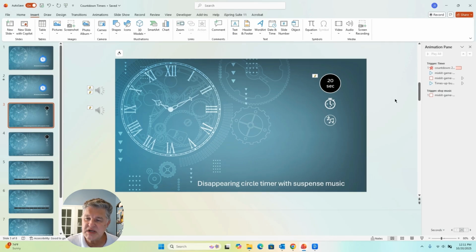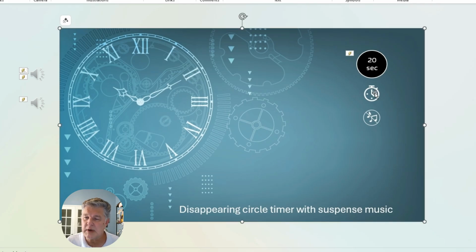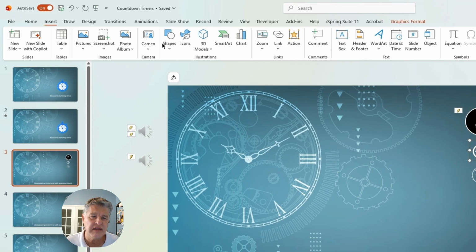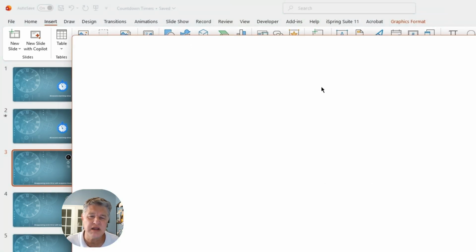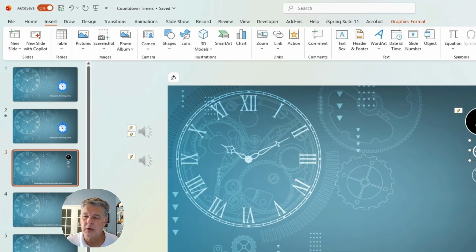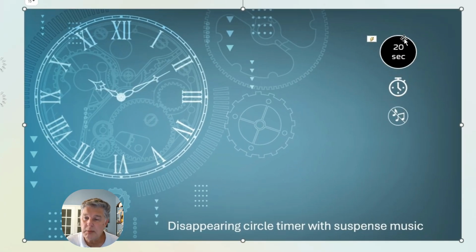Then the other things you need are something to represent what to click. It can be an icon. In this case, I used an icon. I think I got it from here: insert and then icons, and I put in stopwatch, and that's where I got that. So there's a stopwatch icon. This is a circle.